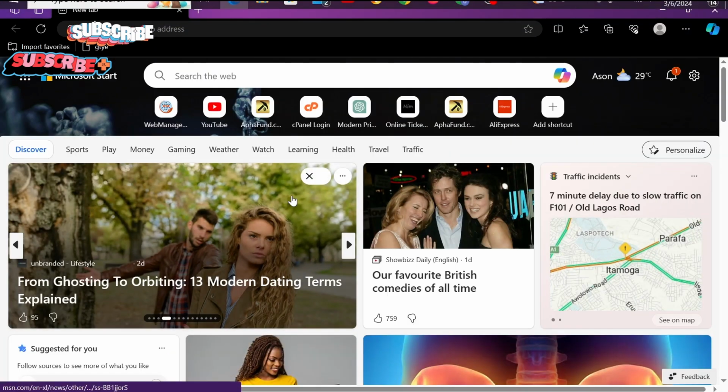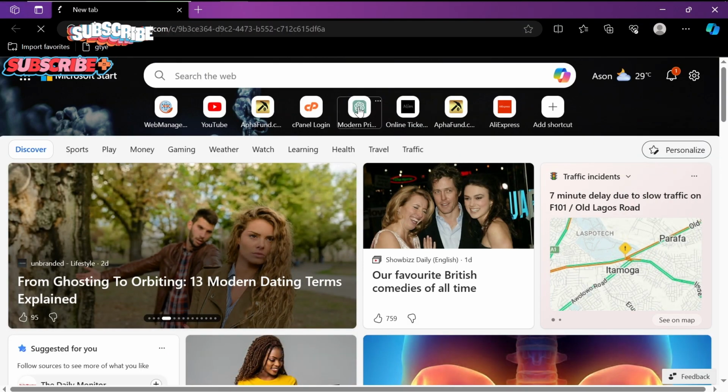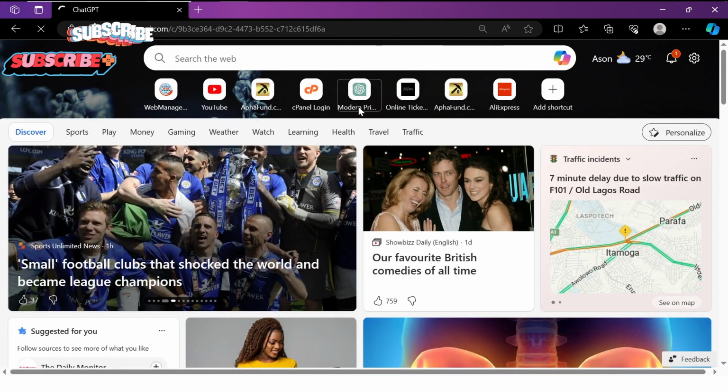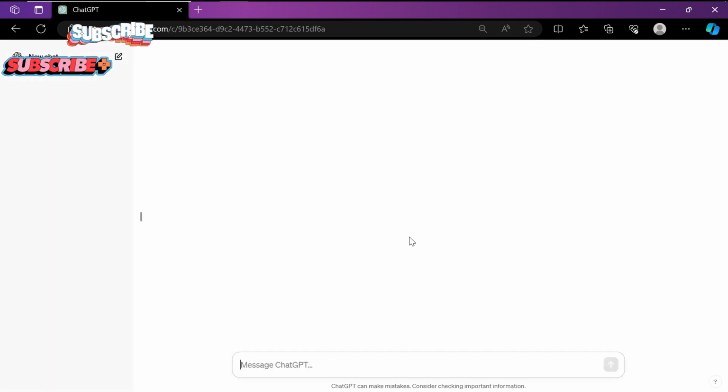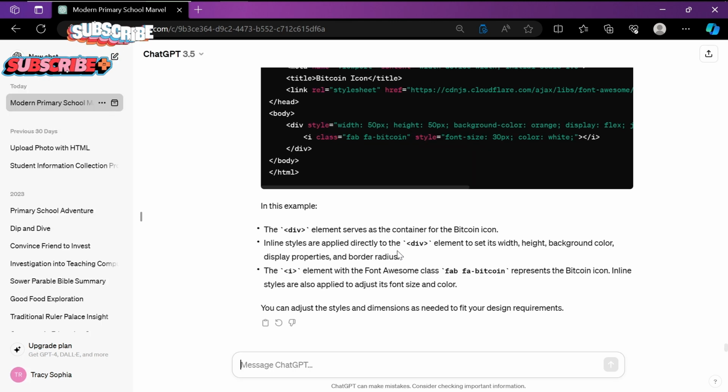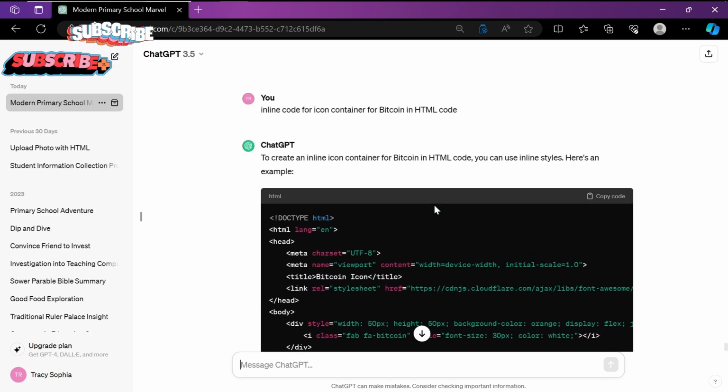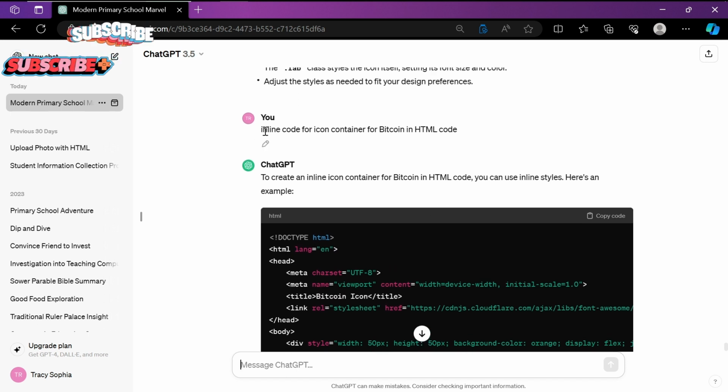Okay, I'm going to show you the way I searched it. So what I search is inline code for icon container for BTC in HTML code.